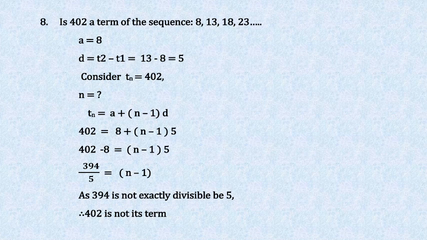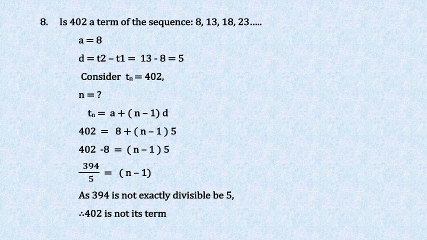Question number 8. Is 402 a term of the sequence? Now it is a question of yes or no. We need to cross check. The given sequence is 8, 13, 18, 23 and so on. If it continues in this way, that is increasing order, do we get 402 as a term in this sequence?